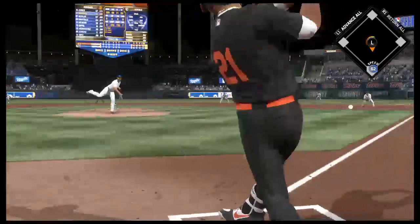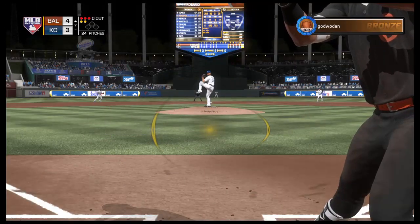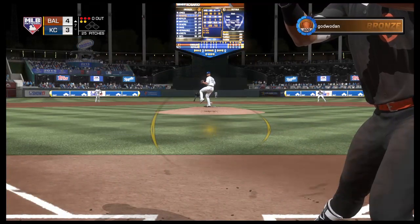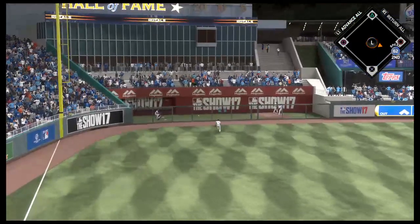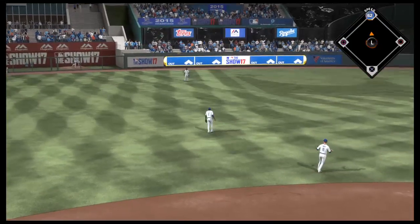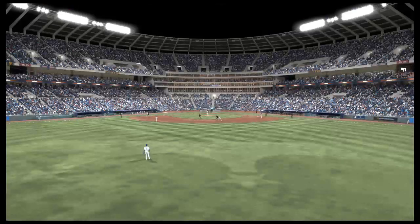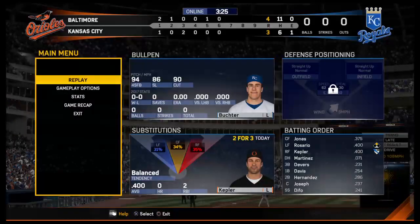Walks are never good, but they're especially bad news late in games like this. It seems like they always come back to bite you. Another payoff pitch. Swing and a liner. But that's a foul ball. A payoff pitch one more time. Slapped hard the opposite way. And there's a base hit, so maybe some insurance here to lead off the 7th. And he'll pull into second here with nobody out. Into the box now, Max Kepler, 2 for 3 with a double on his line so far. So with a left-handed hitter.